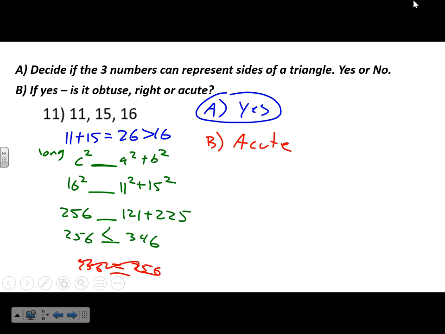So if you have any questions, let me know. The good news with this is that you could very easily make up your own problems and just pick 3 numbers and see what happens. This doesn't happen a lot in high school math, but this is one that it's really easy to come up with problems for.